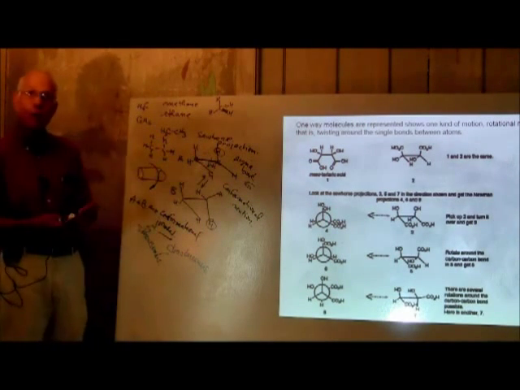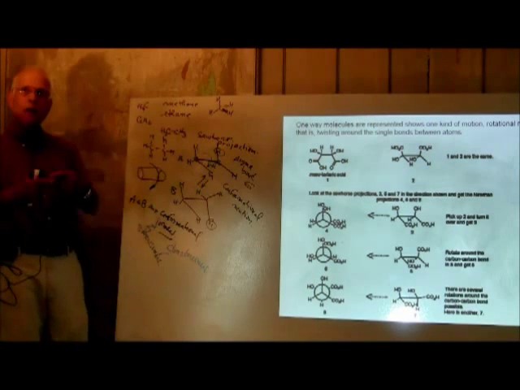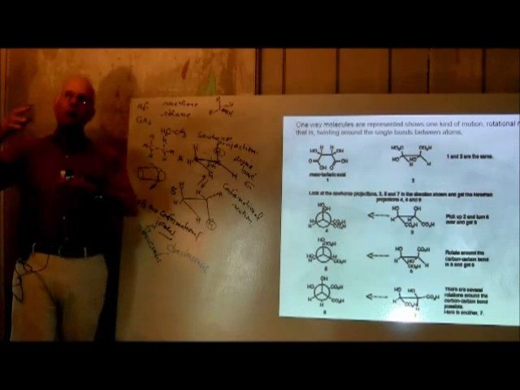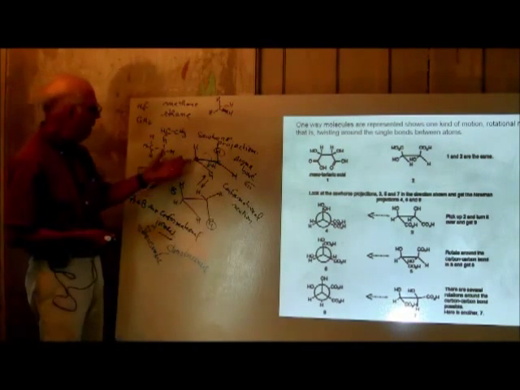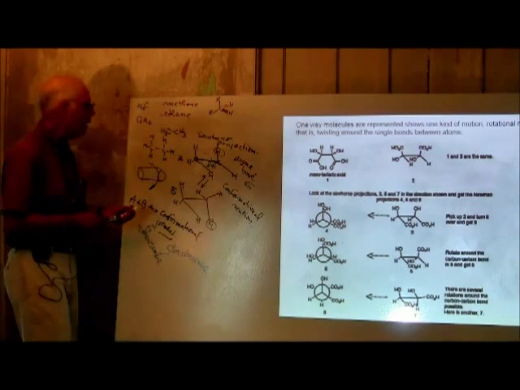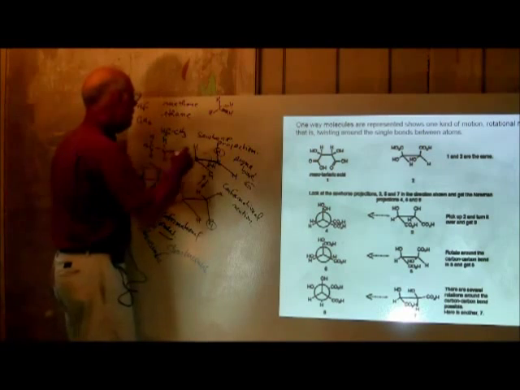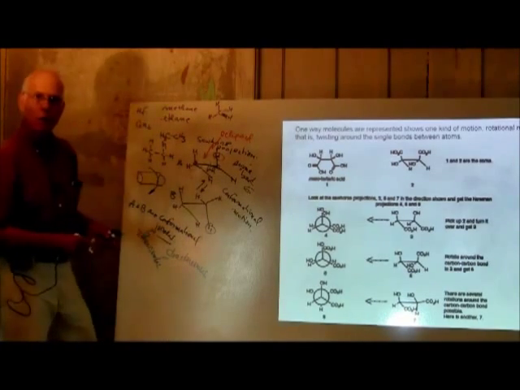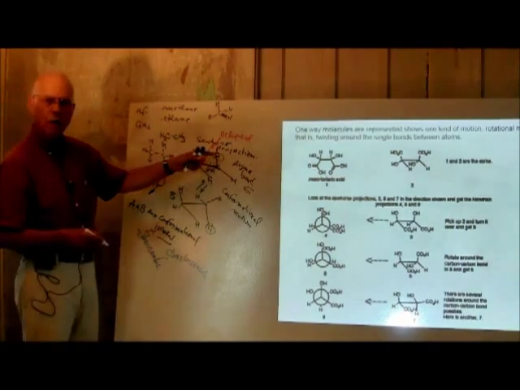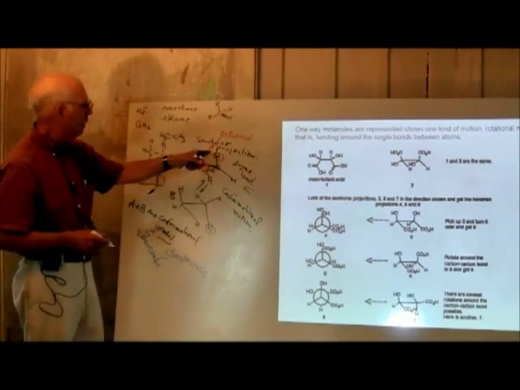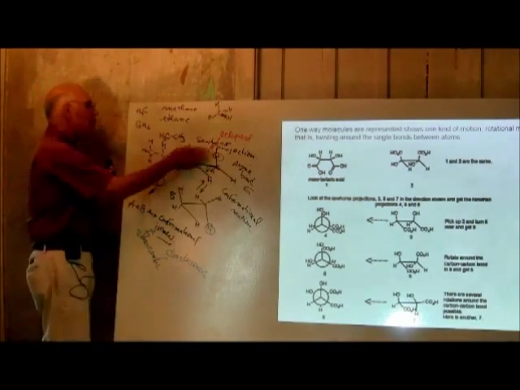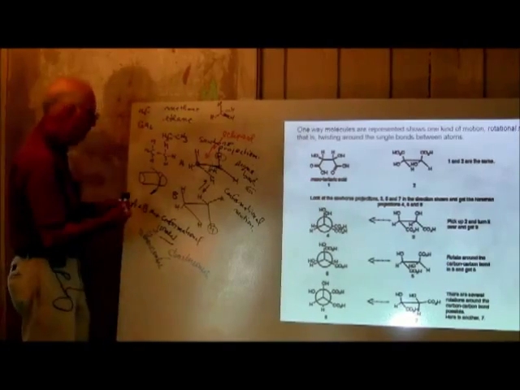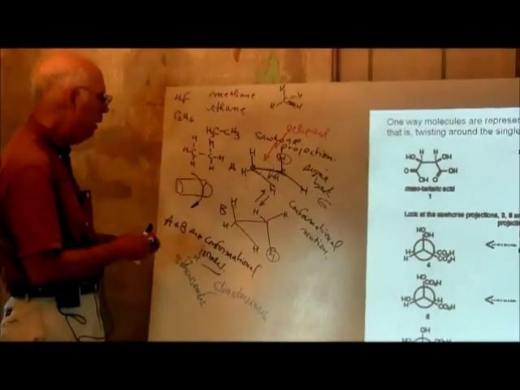So therefore, we're discovering now that because of the rotational motion possible in a molecule like ethane and many other molecules, as we're going to see shortly, because of rotational motion around the bonds, the molecule can take a variety of different shapes. And here's two shapes that ethane can take. This is a shape that's called eclipsed. Why is this called eclipsed? Well, this is called eclipsed because all the bonds are right behind each other. Everything is eclipsed. It's like the sun and the moon are eclipsed.